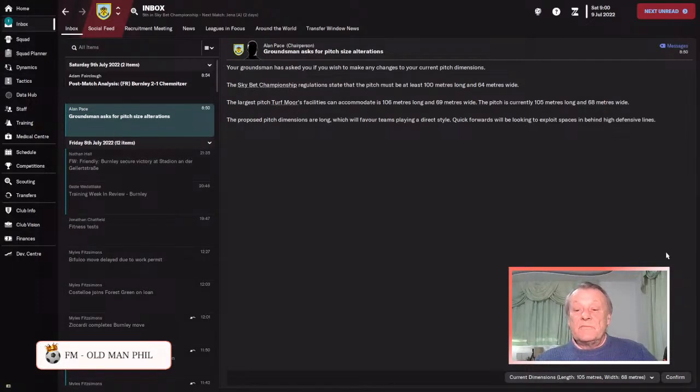And we are playing narrow. This, I don't know. Do you actually ever take any notice of this? The current size of the pitch is 100 meters long, 64 meters wide. We're going to play fairly narrow. So, although I don't want it to be as narrow as it possibly can be, I do want a fairly narrow pitch. We're playing a short game, so I don't want a long pitch either.